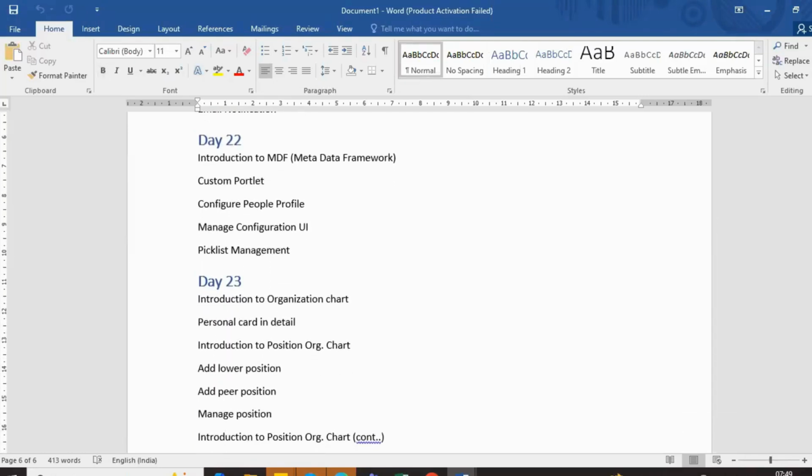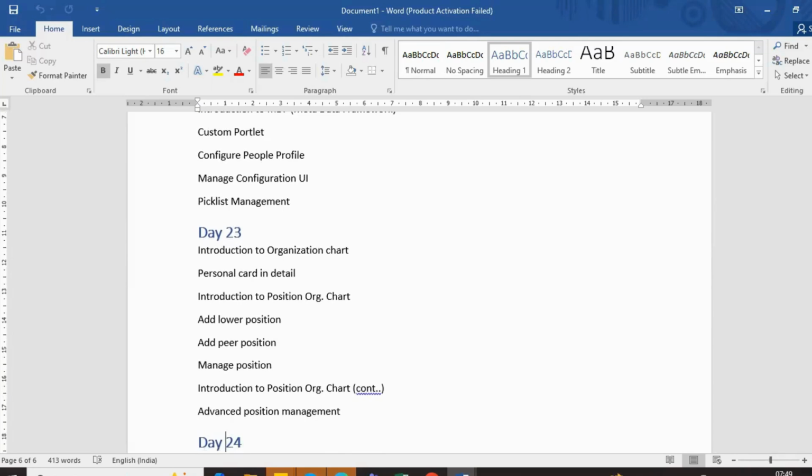23, we'll be talking about position management. Again, a very important concept. You will have 8 to 10 questions in certification from position management. So how do we create positions? What all positions can be created? How are these positions used for hiring? What happens when you terminate an employee, or when you terminate a manager? What happens to that position? What happens to all the direct reports who are reporting to the employee we are terminating? So all these things we'll discuss in day 23.